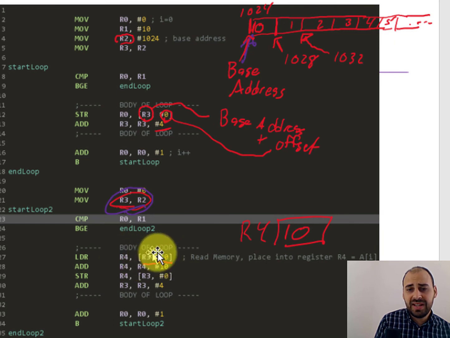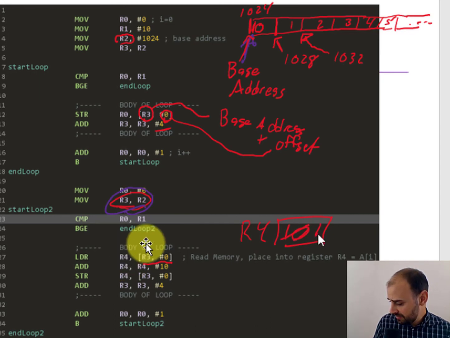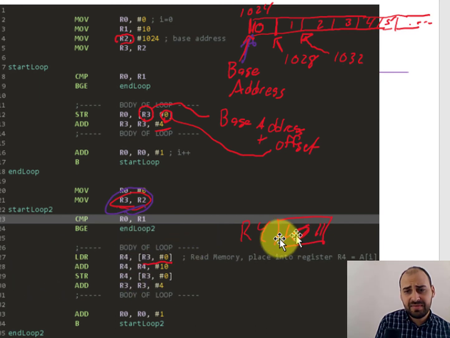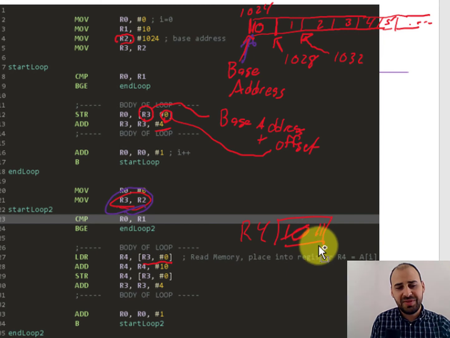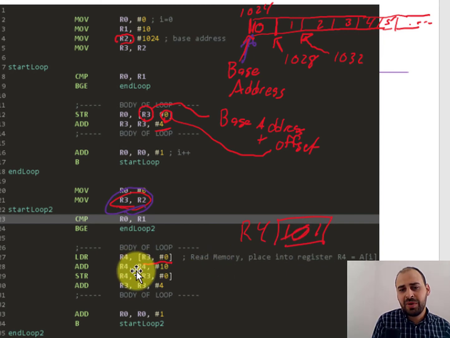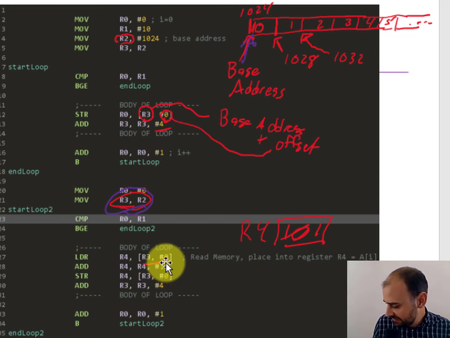We load that location, 1028, into R4. It's value 1. R4 equals R4 plus 10, so we make it 11.